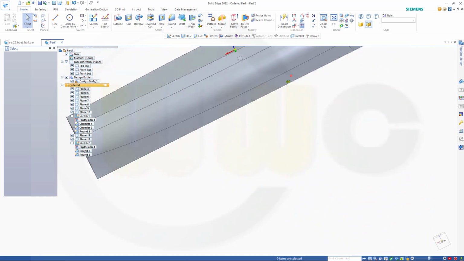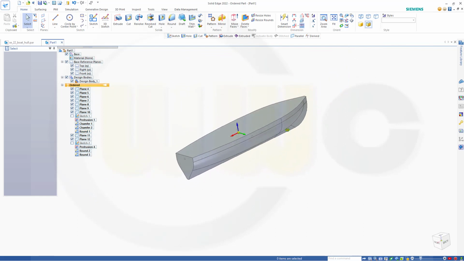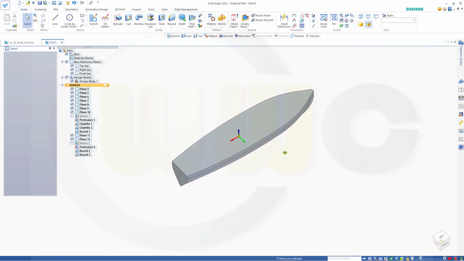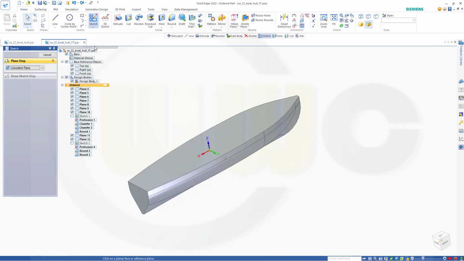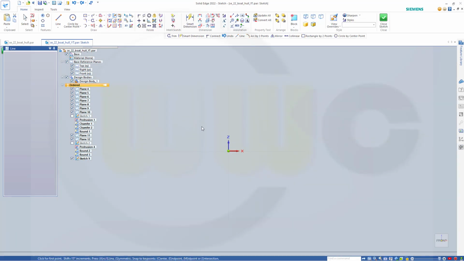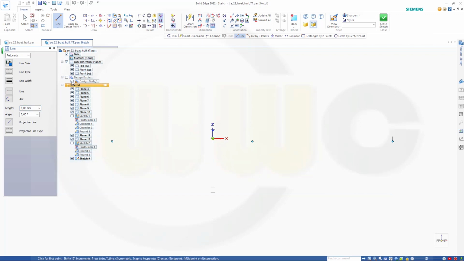And next I will need 3 more sketches, and I might run into a problem with the Parasolid graphic kernel as well. Okay, a next sketch might be on the front plane. Let's zoom out and maybe hide the design body, at least for the moment. I need an arc, and it should be kind of tangent here to that plane, should end up there.